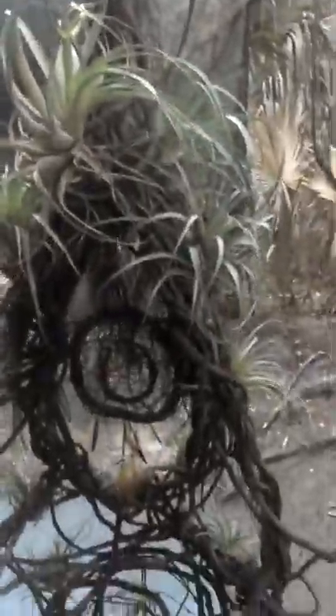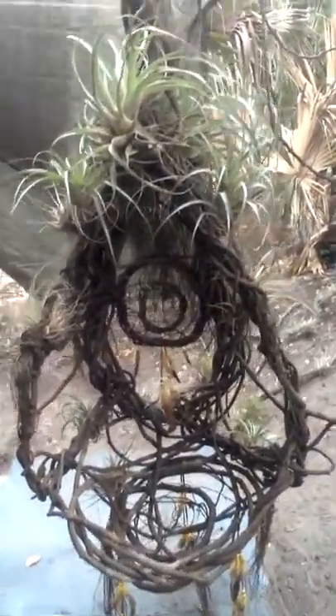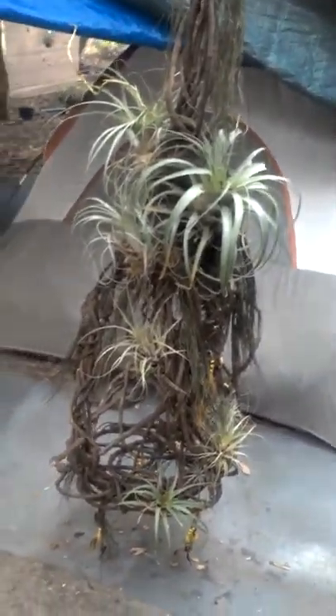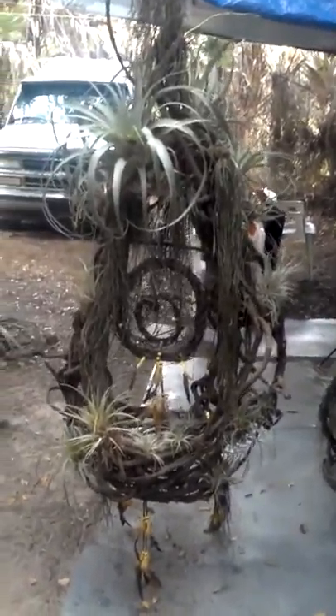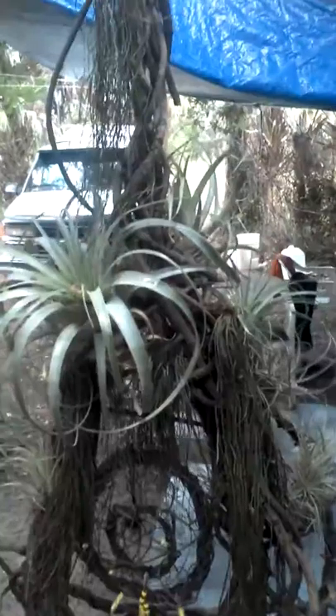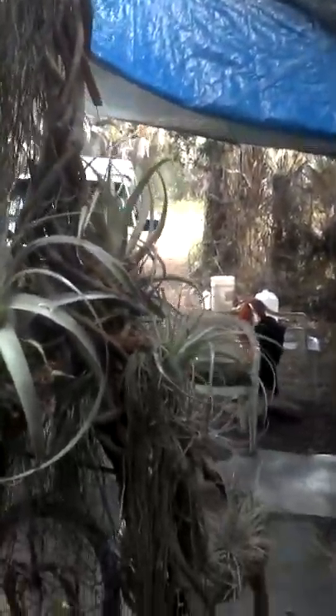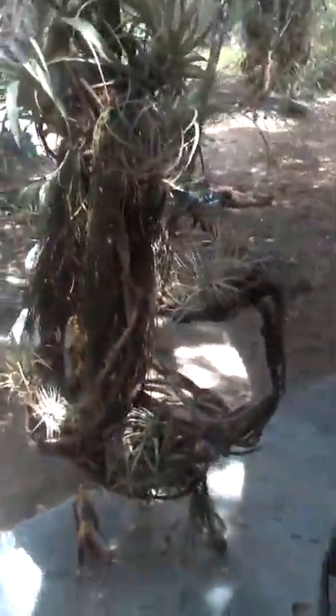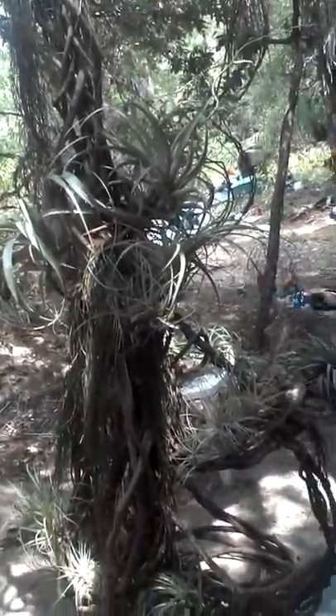You can even put bromeliads for a long ways up through there. I have little bromeliads that would go up there. We will go to the different side so you can see it from different sides, and that's what this thing looks like from this side. We will go to the back and see what it looks like from the back. Up close, this is the stuff I told you I could add — these are air plants. They will all grow right there where they are. You can put many different ones in this chair.